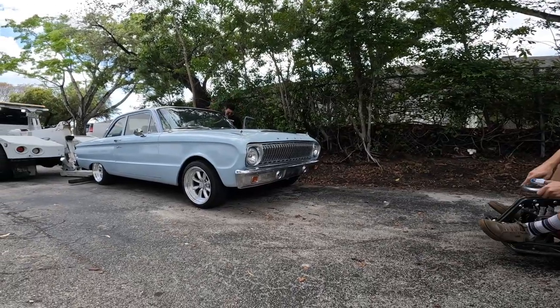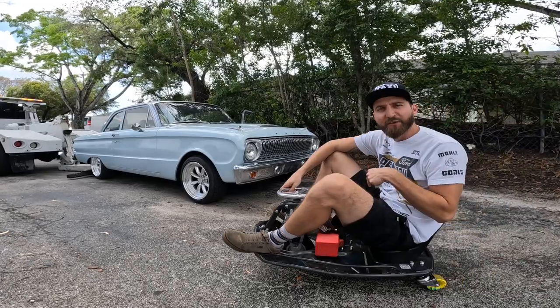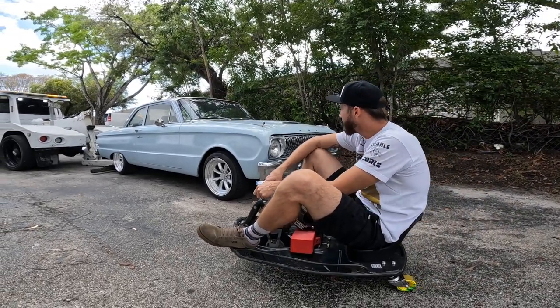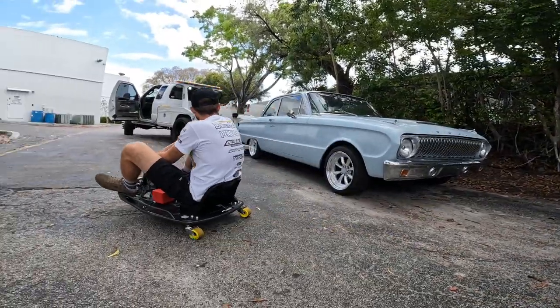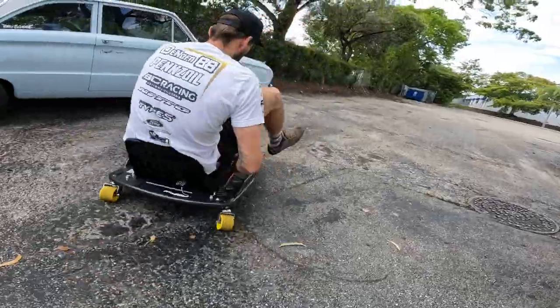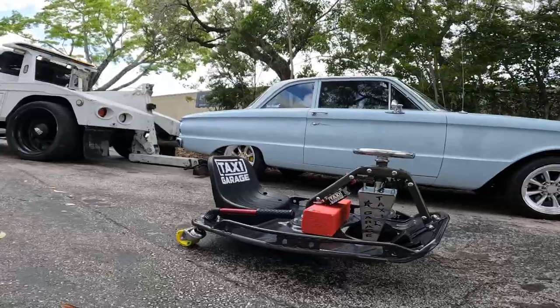Look at this, ladies and gentlemen. Ford Falcon? Our Stage 5, but this right here, what is this, a Ford? A Ford Falcon? Yours? No. Old school. Old school meet new school.